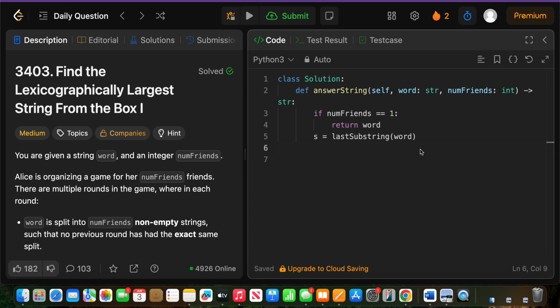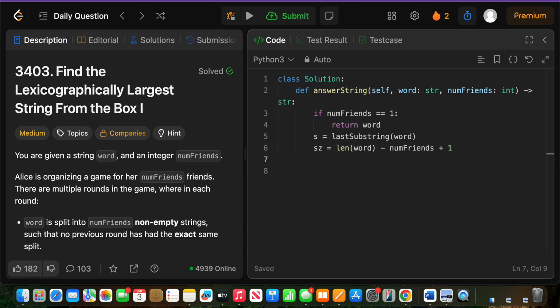Now from there we have to calculate the maximum length up until which we're allowed to make splits, and that formula, sz is what I'll call that, is going to be the length of the input string word minus the number of friends, and then we add one to account for that offset. Basically, it's the maximum length that any substring can have, ensuring that we don't exceed the constraints of the number of characters that we have. So each friend gets at least one character, right, when we make those splits for the number of friends we have.